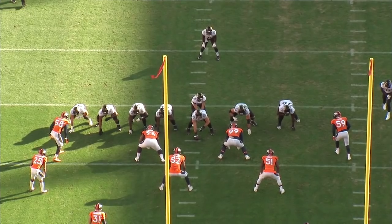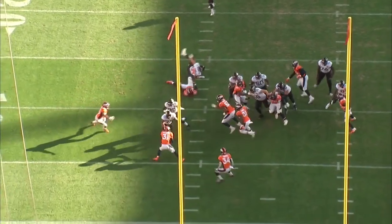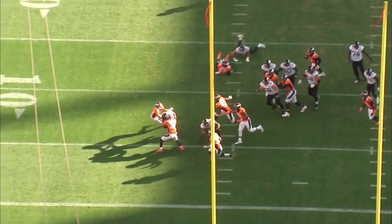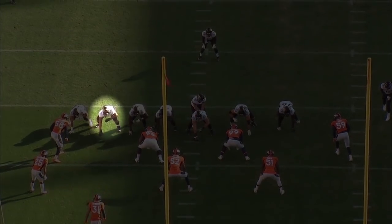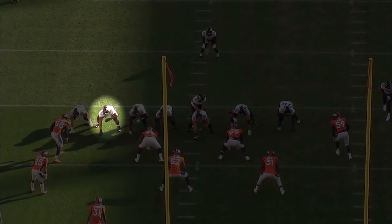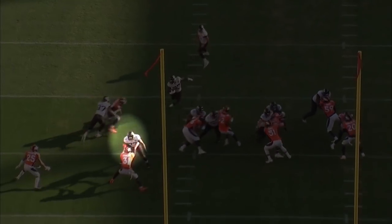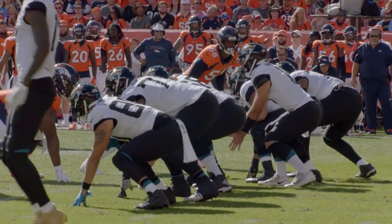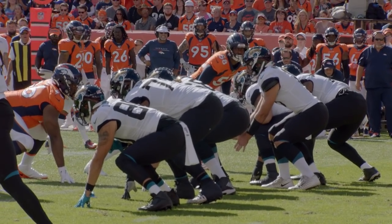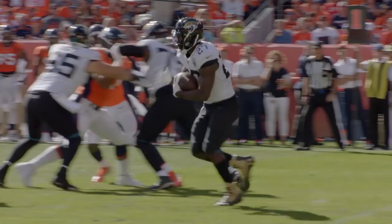Jacksonville is going to mostly use 11 personnel because that's what the NFL is now, an 11 personnel league. But last week against Denver, they featured 12 jumbo. 12 jumbo is going to be an extra offensive lineman in the game in place of one of the tight ends. As you can see right here, they just have this guy, number 77, go up to the next level, get a bigger body on that safety, create some more space, and get the ball down to the 1 yard line.